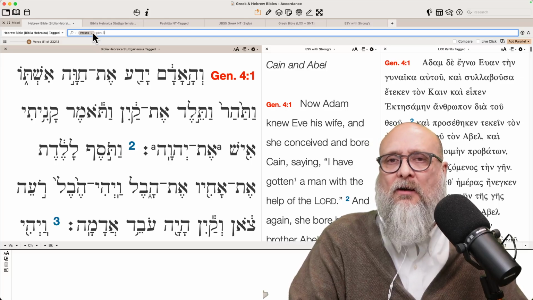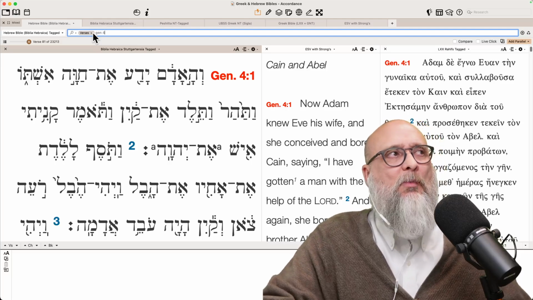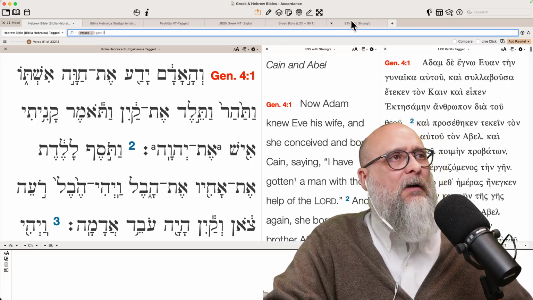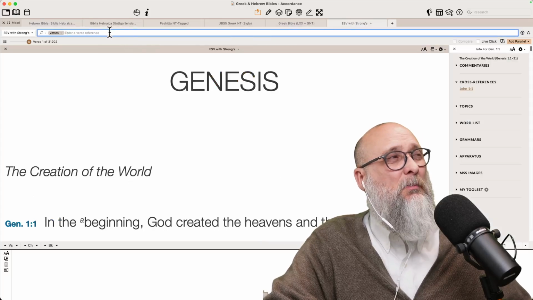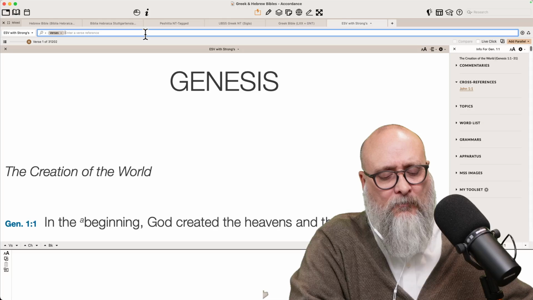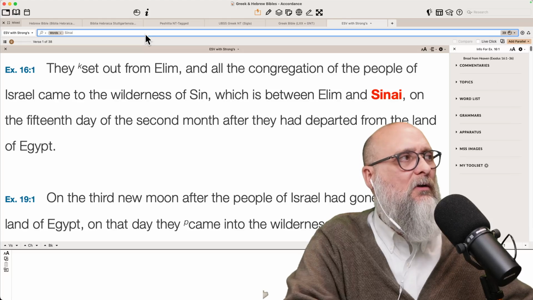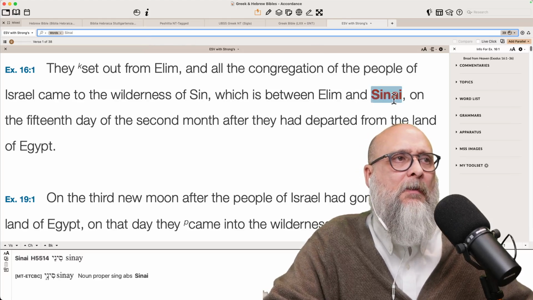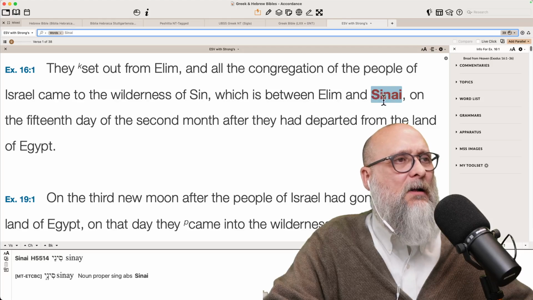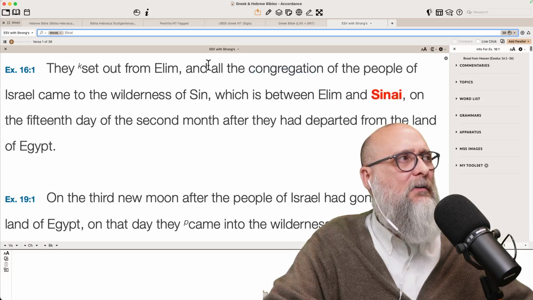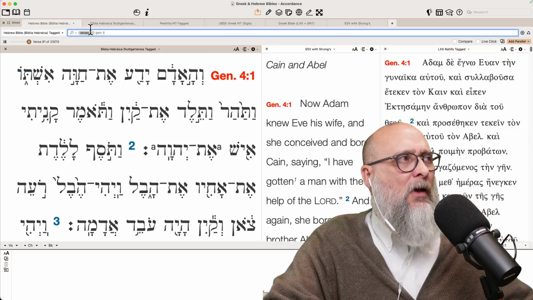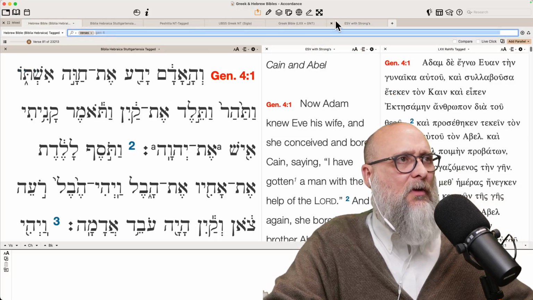I don't think you can wrestle rightly with why the offering of Abel is accepted and Cain's isn't until you realize the enormous implication of the name. And so Abel's an illustration of how the meanings of the names may be very important. If we look at two possible others, if we look at, for instance, the word Sinai, you might say, well, what does Sinai mean? And what was that verse?